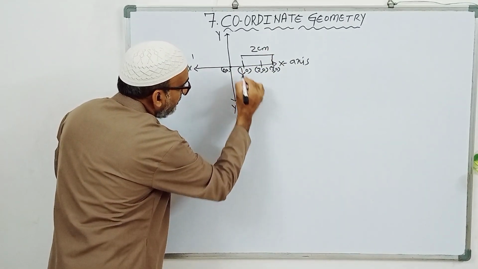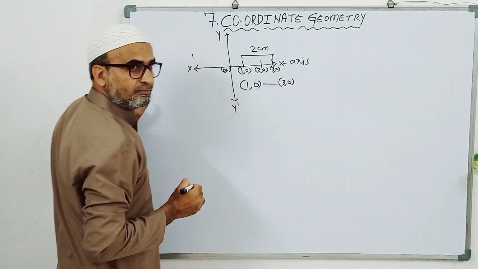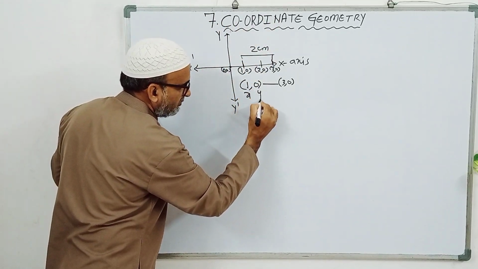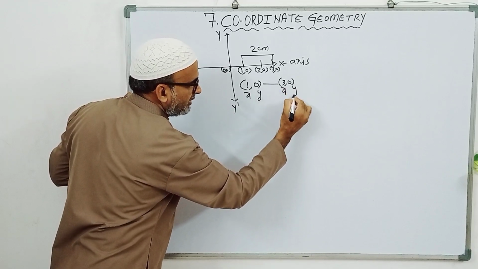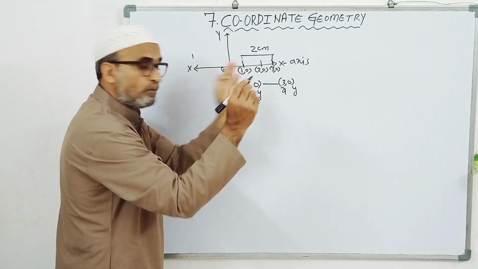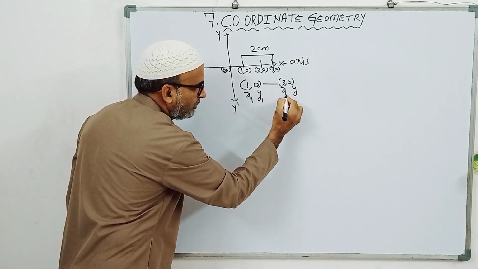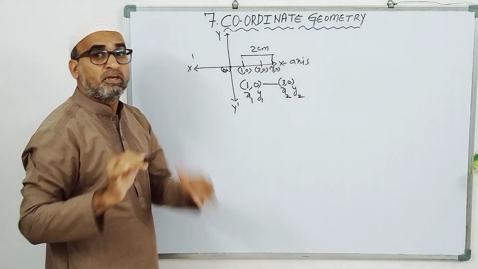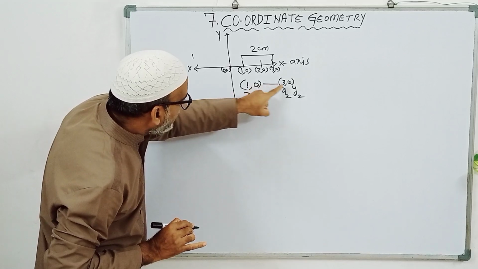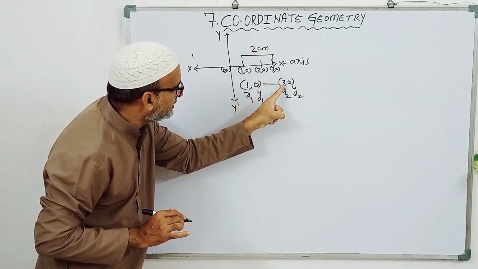Means the distance between the point 1 comma 0 and 3 comma 0. In coordinate geometry, this is the point for x, this is the point for y. But here 2 x's and 2 y's are there. That's why, for the first point we write x1, y1; for the second point x2, y2; if a third comes, x3, y3. Now the distance from this point to this point is 2 centimeters. Now see carefully how you will get this 2 centimeters with these numbers.